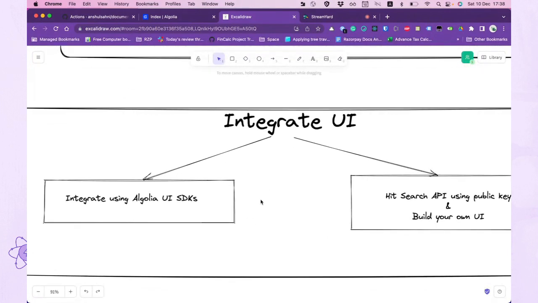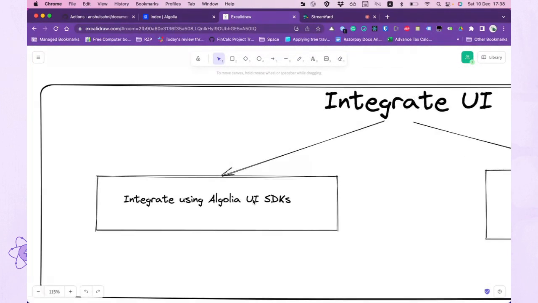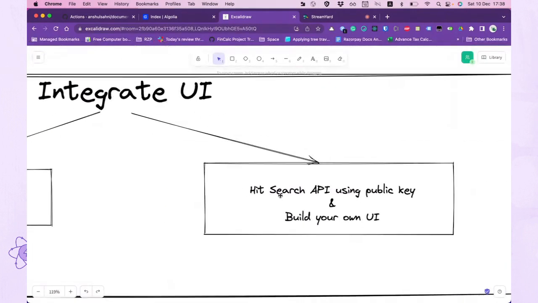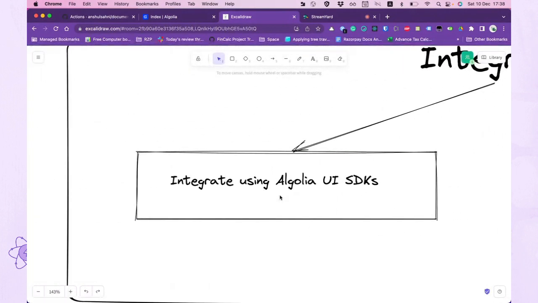Now, the last step is integrating the UI. I thought this talk would become much longer if I started showing a demo of the UI integration. Also, I didn't have time in the morning. So I just wrote that Algolia provides two methods. You can either call the API directly from your browser using the public search key, where you have to build your own UI and just call the search API. Another option is Algolia's UI SDKs, which have a very beautiful, or at least manageable, search UI with good UX, with inbuilt analytics and A/B testing tools. So if you do not have time, you don't have to build anything for the search. Everything will come out of the SDKs.